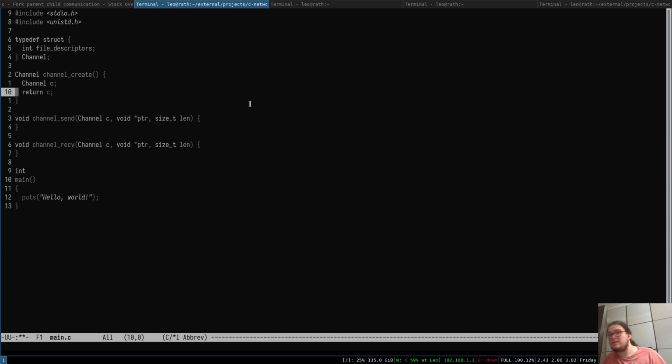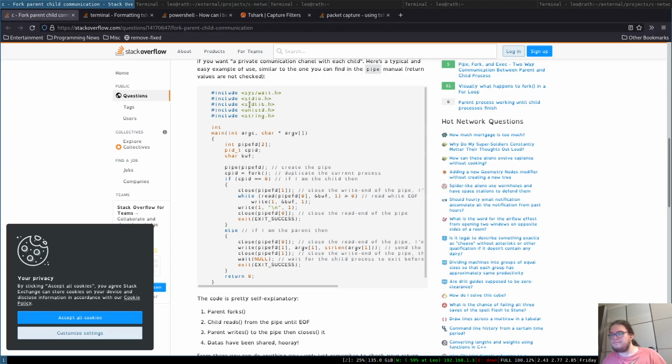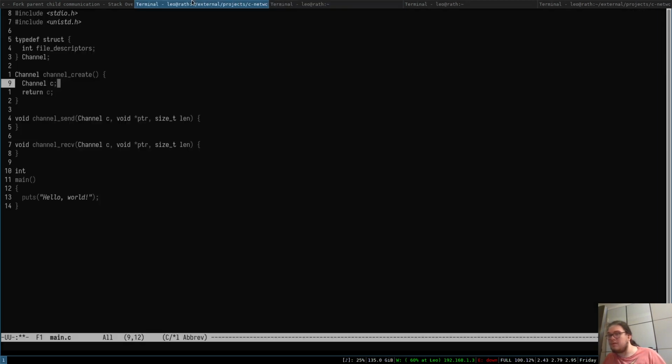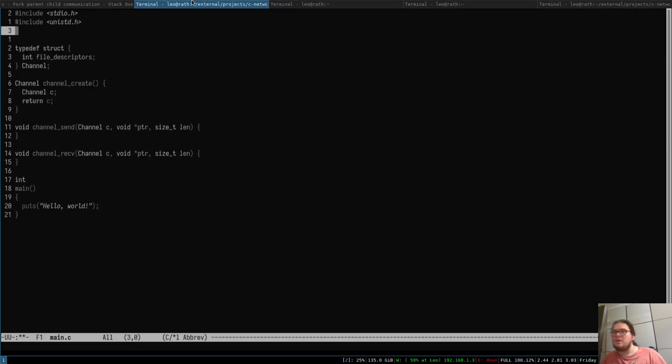Channel create does that. So we call pipe, give it the file descriptors, and the return value is whether or not this was successful. So we should really assert that.